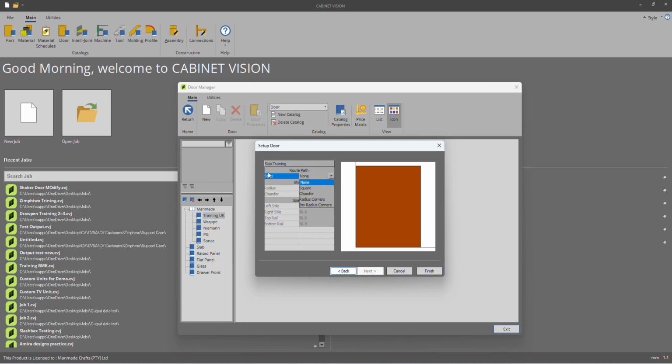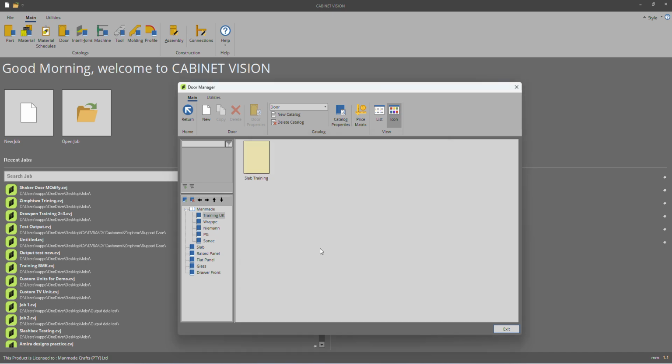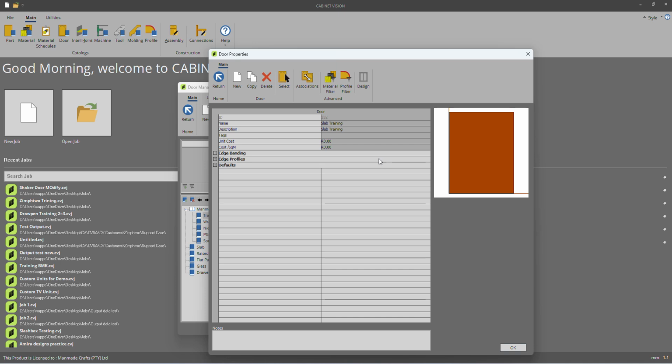For the root path on the style on the slab door, you can select a few options, but we never use these as we do this rather with a template door, which handles the machining side better. So for slab doors, we just leave it on none and leave it as a solid slab wooden door. Just going to say finish then. Then I can go back into the door and I have a few extra options now.